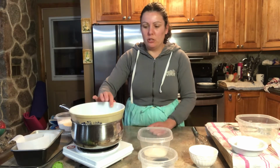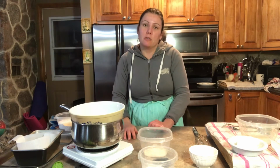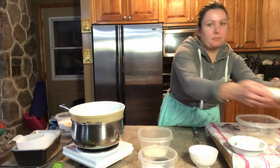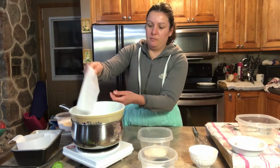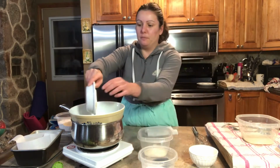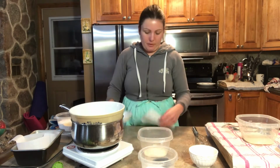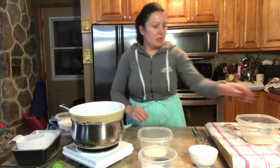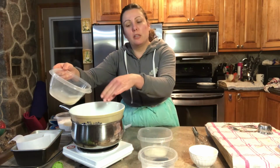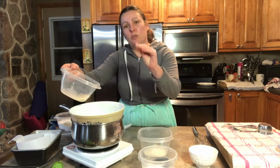And so what I'm going to do is start adding in my first ingredients. So we're going to start off with some butter. And we're going to add some cream cheese. And I'm going to be adding in some almond milk. And then I'm going to heat those up and make sure that we can break them down to a liquid base.